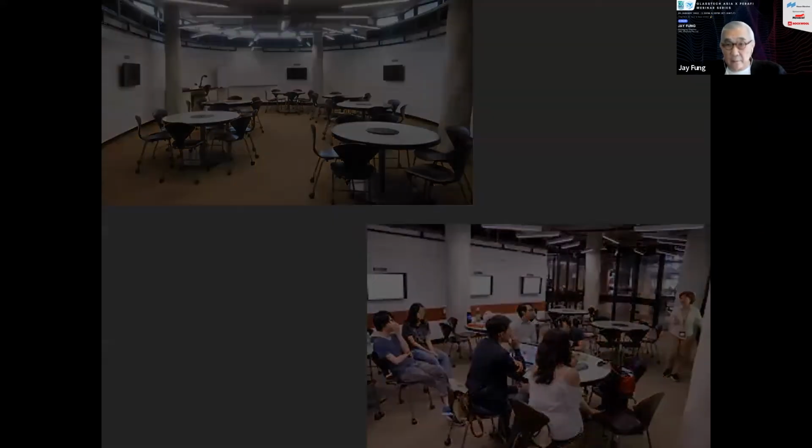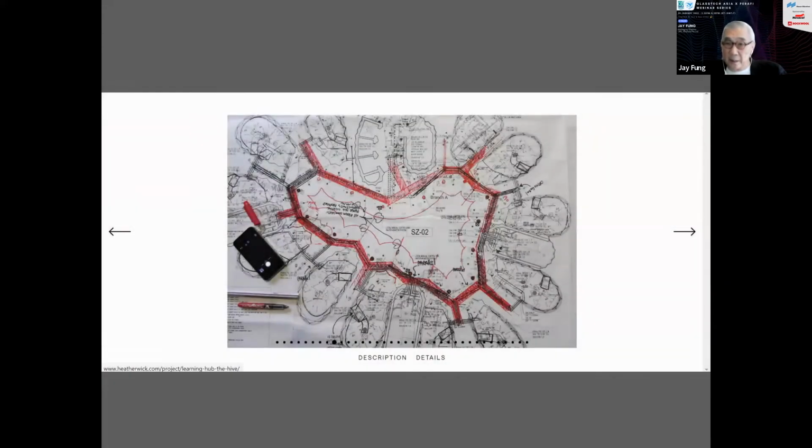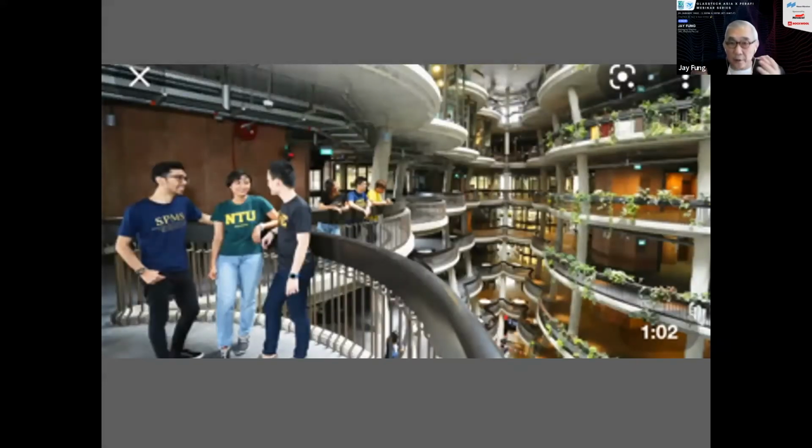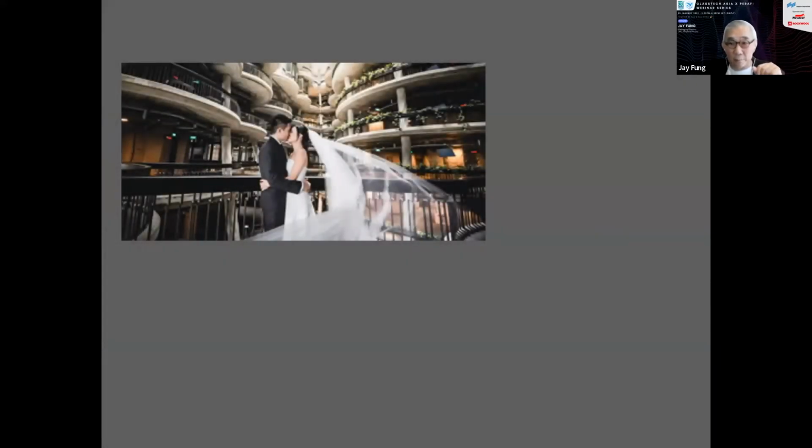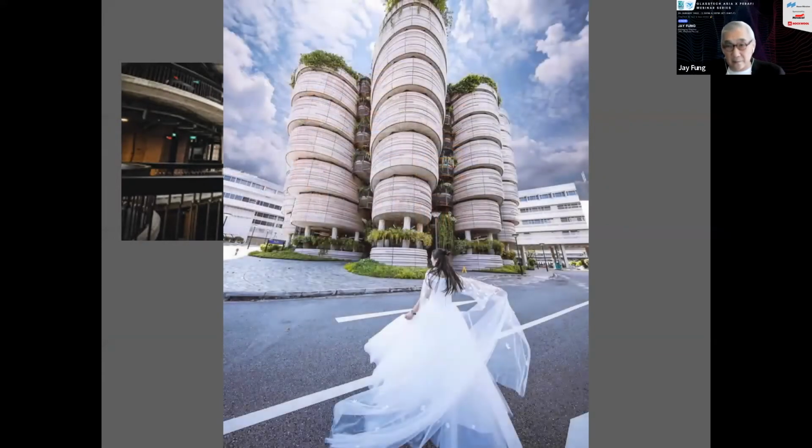And another feature I heard in his lecture is that they have a corridor that connects all these pods, and the corridors are designed to allow and encourage interactions among the students. And Thomas Heatherwick said in one of his talks that one of the ministers told him that he would like the design to promote and increase the birth rate of Singapore. In other words, getting all the boys and girls to meet along the corridor and so on. So, judging from the photos that I can see online and all the wedding photos taken here and here, I think Thomas has done a very good job.